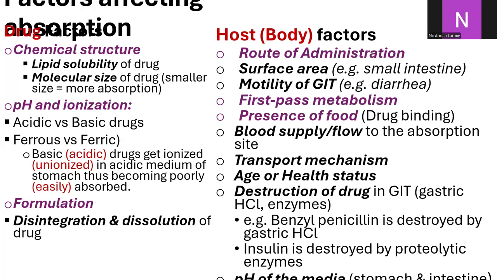So for example, if you take iron 2, which is ferrous, in the stomach environment, iron 2 becomes iron 3, which is ferric. Now, iron 3 compared to iron 2 is less absorbable because of the increased charge. In fact, this is the basic reason why most iron preparations, especially for pregnant women, have vitamin C added to help the patient get the drug in the ferrous form, which is the more easily absorbable form over the ferric form.